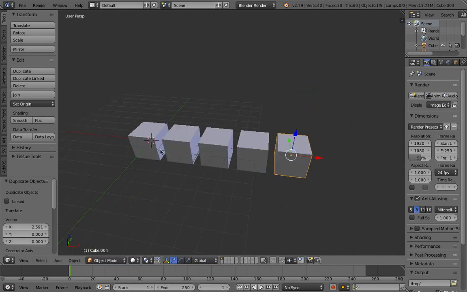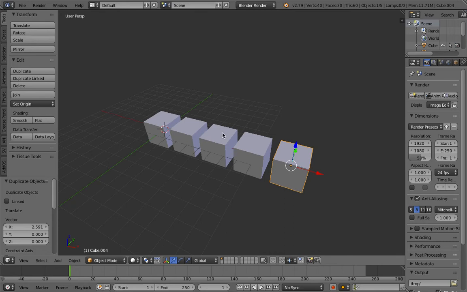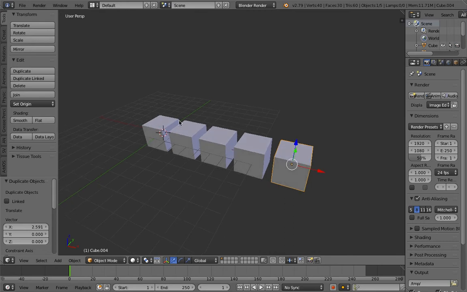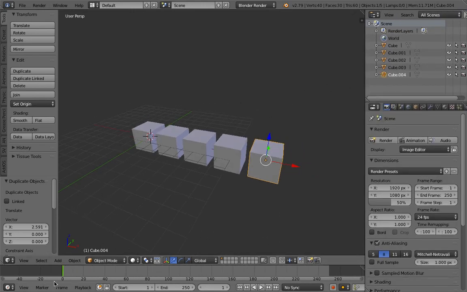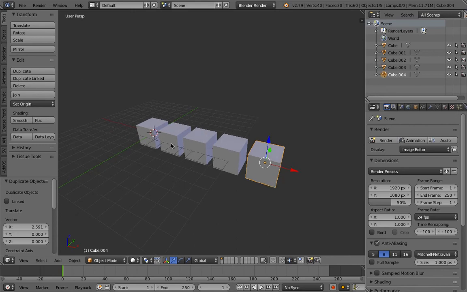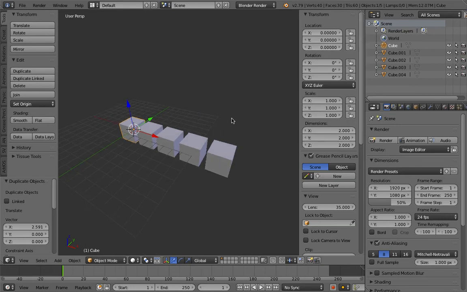So these objects can be any number. You can have thousands, hundreds, anything, as long as you know which objects you want to hide and which you want to show at which frame, and there should be no problem. So one way you can do this is actually to use a Blender driver. I used to have a very high interest in Blender drivers, but since I'm using nodes, I can do that much easier using nodes. But if I were to set it up using a driver, this is how I might do this.